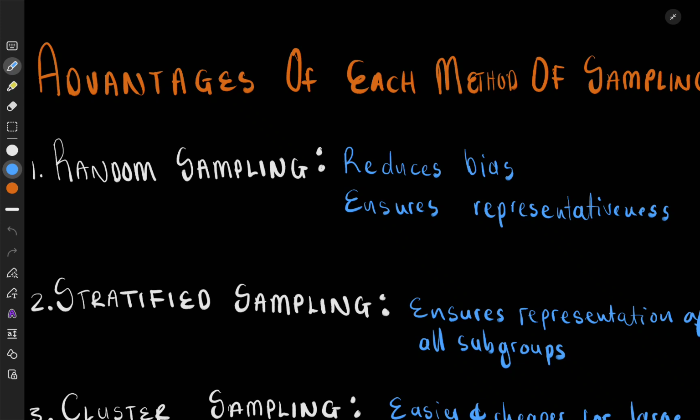Remember, we said that random sampling is the method of sampling where every individual in the population has an equal chance of being chosen. Okay, you have to say they have an equal chance of being chosen. It's about selection. Remember, sampling is all about selection. So it is a method of sampling where every individual in the population has an equal chance of being chosen. Okay, because you'll be following no pattern.